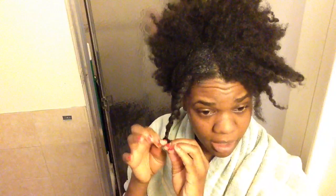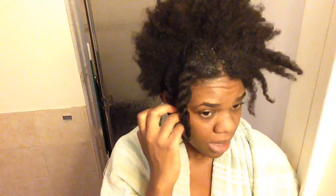I kind of want to braid it, but I'm not going to. But yeah, so, what can you do, right? What can you do? You just gotta embrace it, and you just gotta make time around it, because otherwise your hair is gonna be in bad shape because you chose to not make it a priority, you know? So you just gotta embrace it and put it into your time.